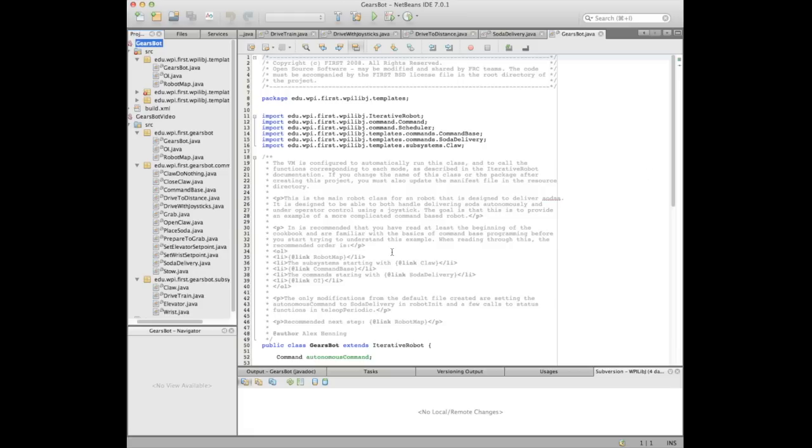Okay, so I guess that's it for now, and we'll try to do some more stuff a little bit later that shows the SmartDashboard and maybe some camera stuff and some of these other advanced command things. But I think you get the idea. This is probably something worth looking at.